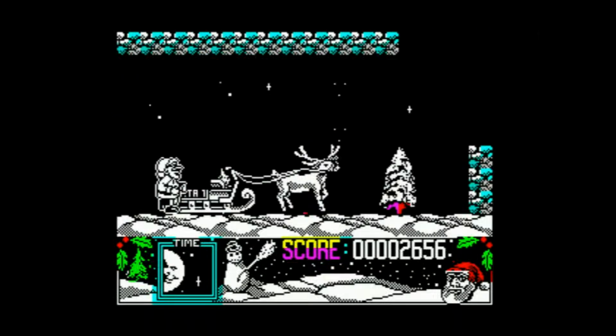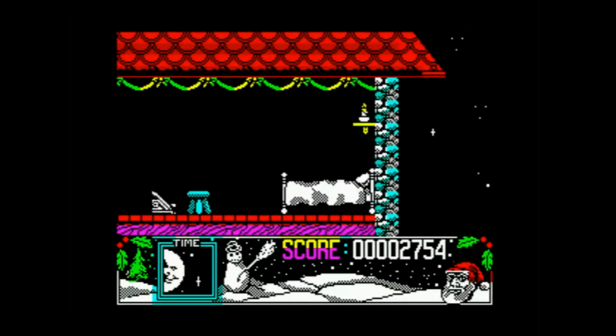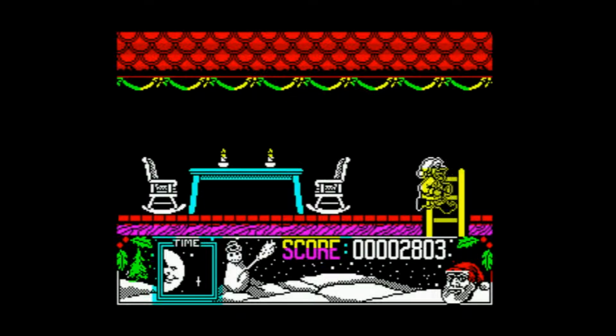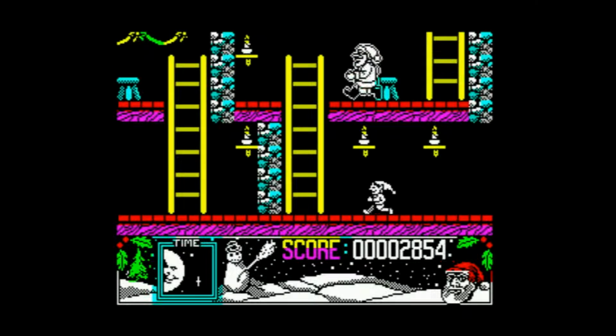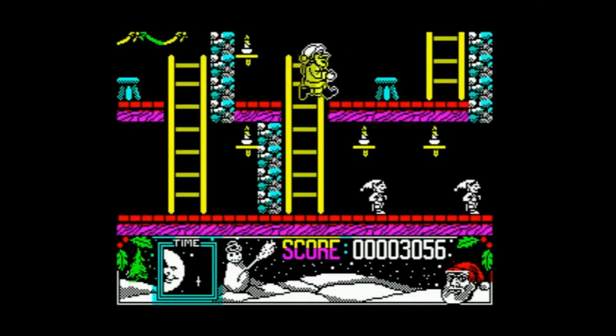And of course you've got the timescale thing at the side there, which is kind of nice. You've got a little box there that says time, which shows night going to day, which is a nice little touch. I like that. It makes it more different than just a standard boring clock or anything like that. That's kind of cool.